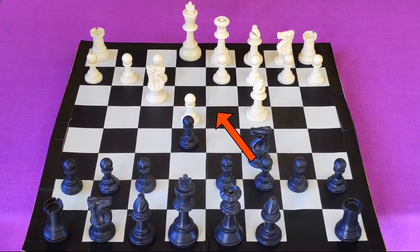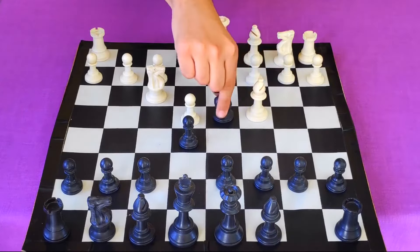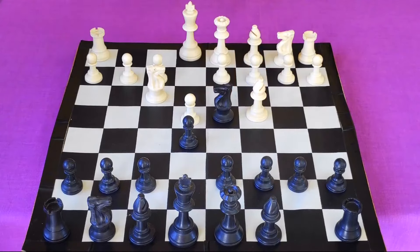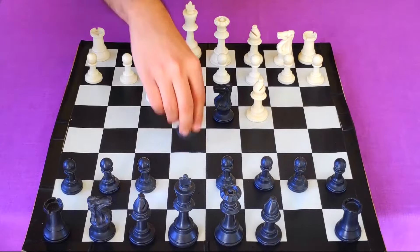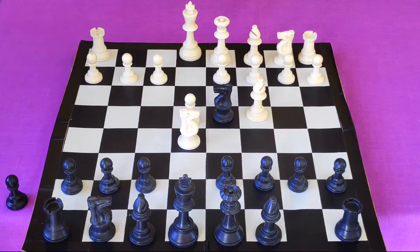Now you are all ready to set your trap. In the next move you will play knight to d4. After moving your knight you have left the pawn hanging, and now you are inviting white to capture it. Here, 90 percent of people get tempted — they see a free pawn and they capture it. With this move, white has fallen for our trap.